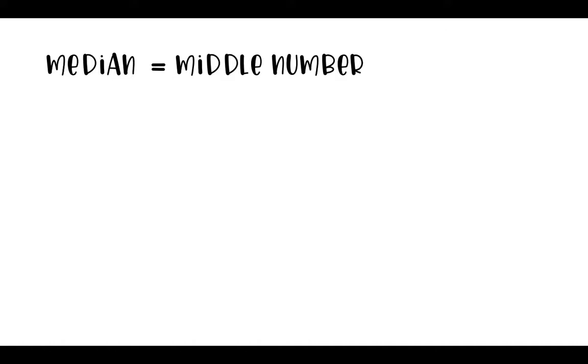Median. So what does the median mean? The median is our middle number. So if we have all this data laid out in numerical order, we get our middle value. So here is just some data: 1, 2, 3, 4, 5, 6, 7, 8, 9. Now our middle number would make sure that we have an even number of data on either side. So we would have 5 because we've got 1, 2, 3, 4. So there's 4 lots of data here and 4 lots of data here, so we know 5 is our middle.